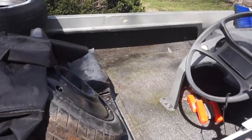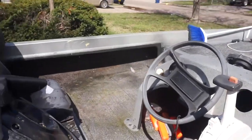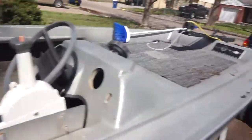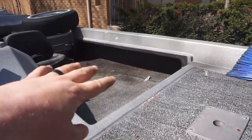Oh my gosh, guys, look at this. It looks 15 times better all the way around, dude. So now I'm gonna take my hose and spray all of it down, and we're gonna see how it looks after that, guys, because I mean, look at that. That looks 10 times better after this.